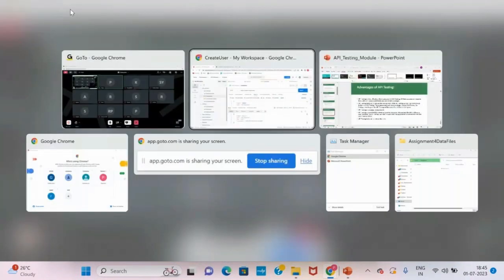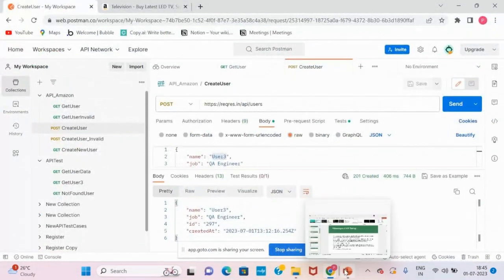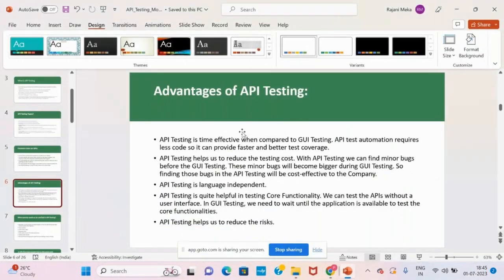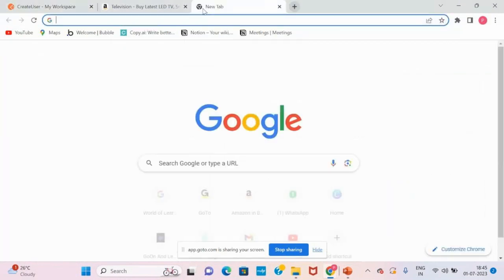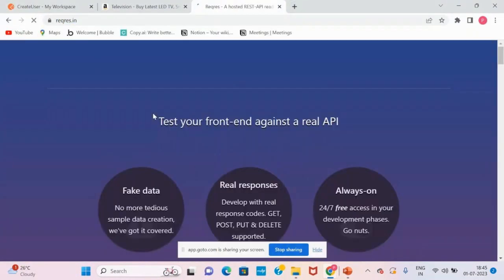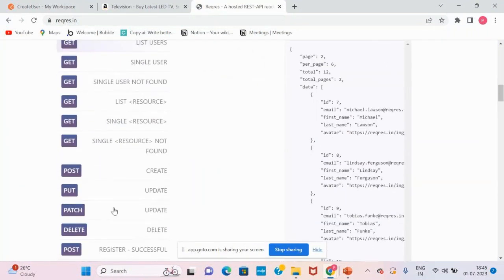Now in API testing, suppose I take 10 minutes to run 10,000 requests. Take it this way. We will test all the APIs we have, the different methods like get, put, post. The sample APIs that we are using, we are testing all of these, and we have positive and negative cases.